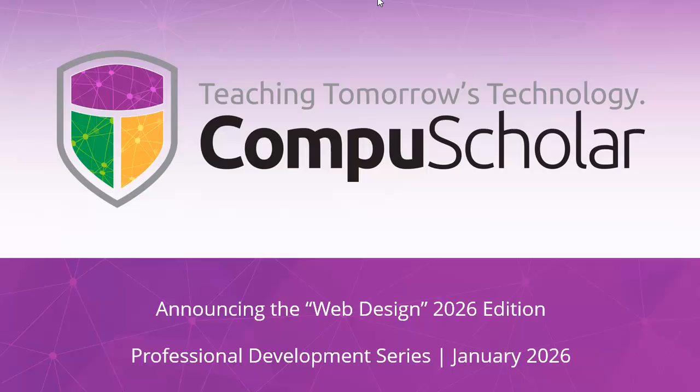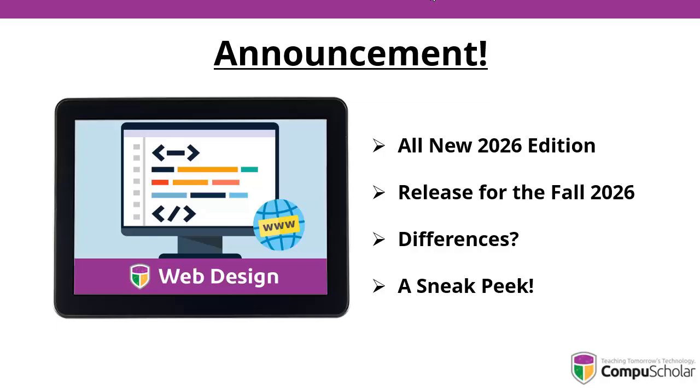Today we have the fun task of sharing some details about our new Web Design 2026 edition. This is the first time we've made any public announcement about the new 2026 edition, and it's slated for release for the fall of 2026. In this webinar, we'll talk about some of the differences between the new edition and the current edition and give you a sneak peek at the new materials.